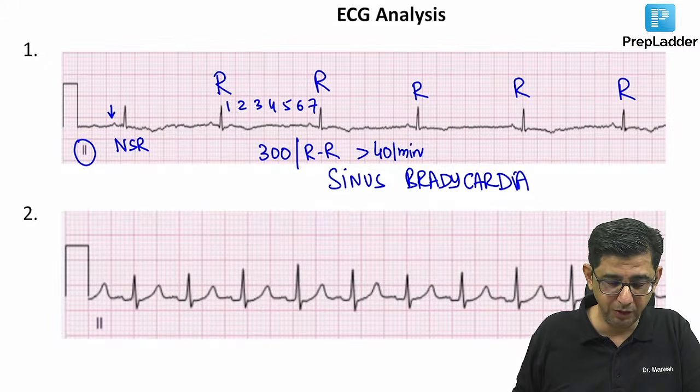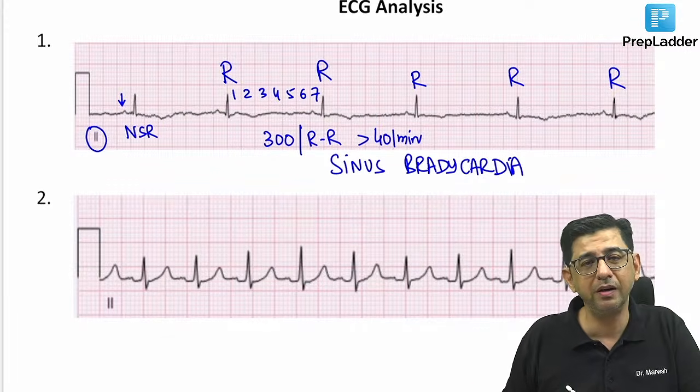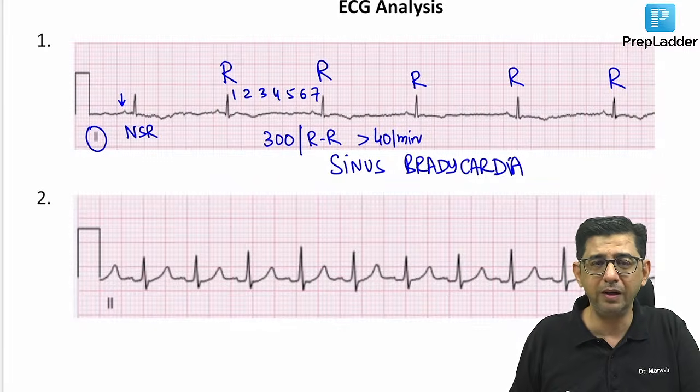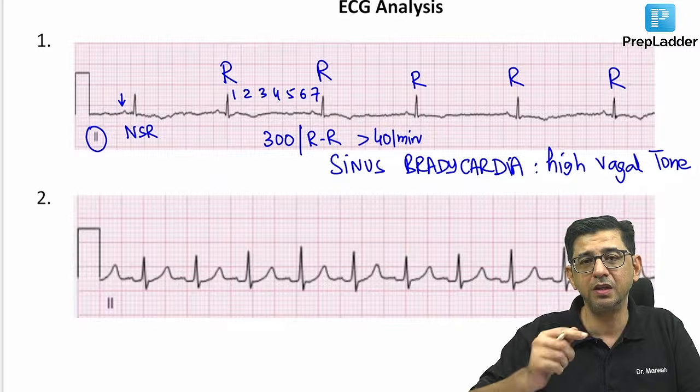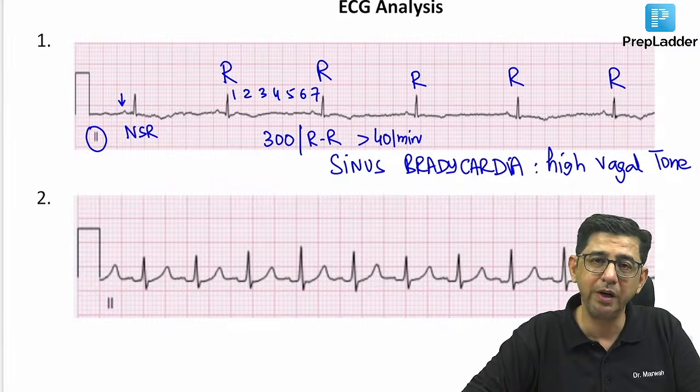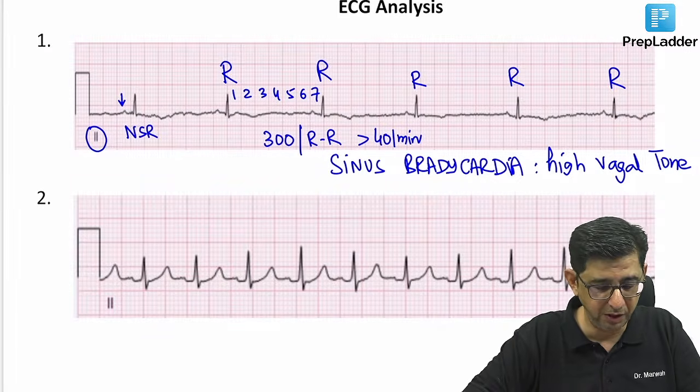So the first one is a very good interpretation: sinus bradycardia. Old age is a reason for development of sick sinus syndrome, but for sinus bradycardia, most of the time the reason would not be given as old age, but would be answered as high vagal tone. I will be showing you the ECG of sick sinus syndrome in a couple of minutes from now, but at the moment it is sinus bradycardia with a high vagal tone.